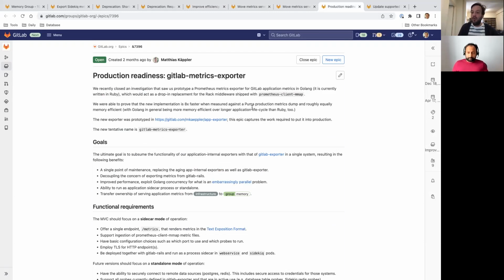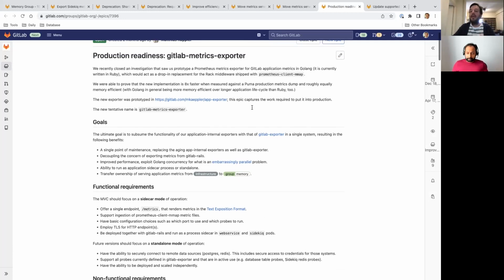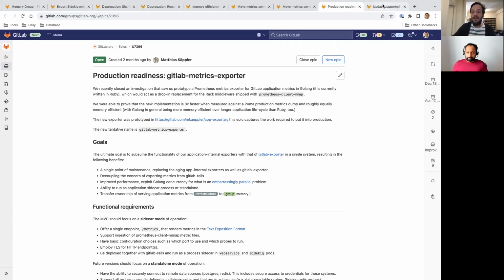It is written in Go. During our proofs of concept and our tests, we have seen it to be up to 8 times faster than what we currently have, while using more or less the same memory. So in 15.0 and going forward, we're going to keep on working on making this exporter production ready so that we can use it in GitLab.com and all our instances.